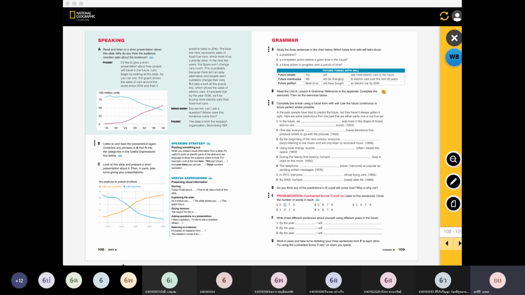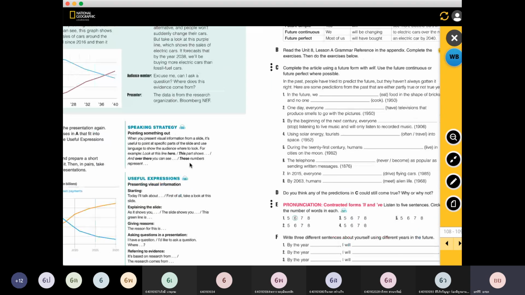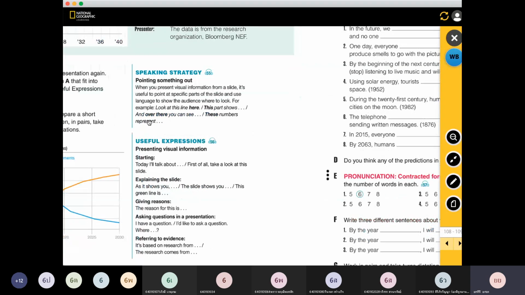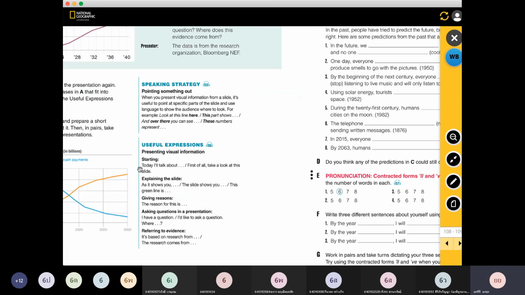We point something out. We just want to give people the idea that it should be this one, it should be this one, right? So we use this, that, those, these, over there, right there. We try to get attention from people, like we are talking about this one, that one, like now, as you can see, we talk about the graph here, up here, this one, that one, something like that.